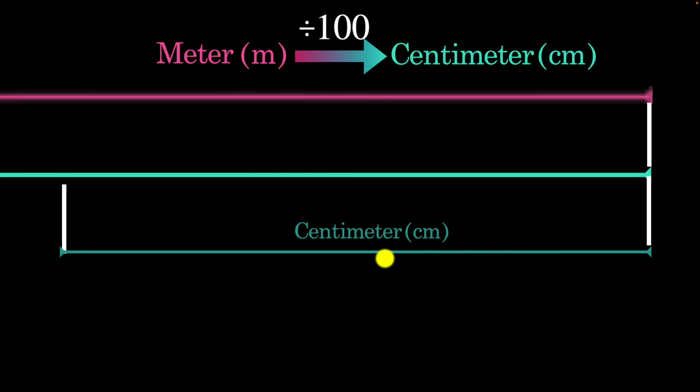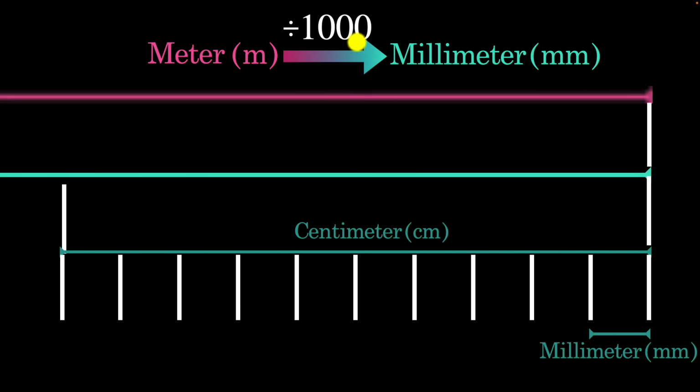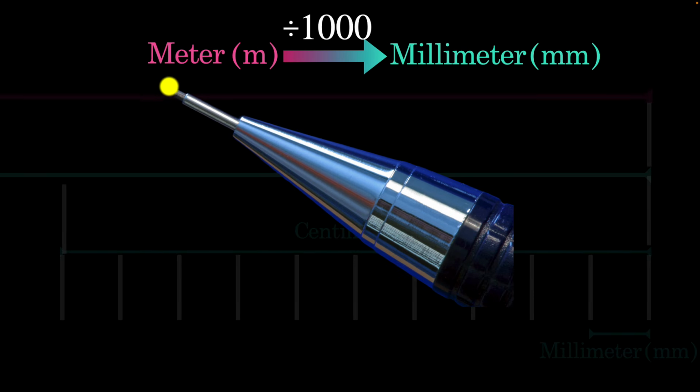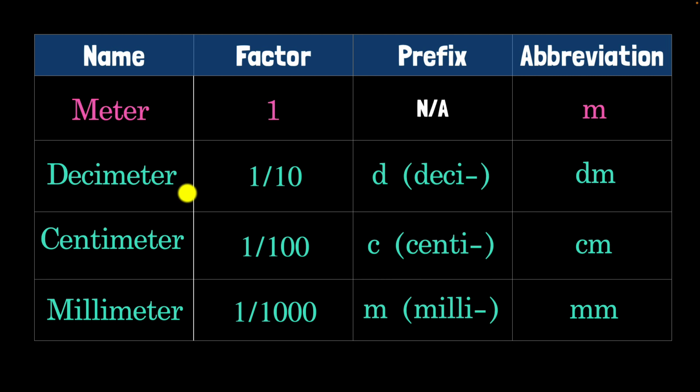Now we take a centimeter and divide that into 10 equal parts. Now this represents a 10th of a centimeter, which is 100th of a meter. So this represents 1/10 of a 100th of a meter, which is 1,000th of a meter. And so we call this the millimeter. So a millimeter is 1,000th of a meter, which is roughly the width of the tip of a sharp pencil or the nib of a pen. And this is how, just by using the powers of 10, look, we can build smaller units.